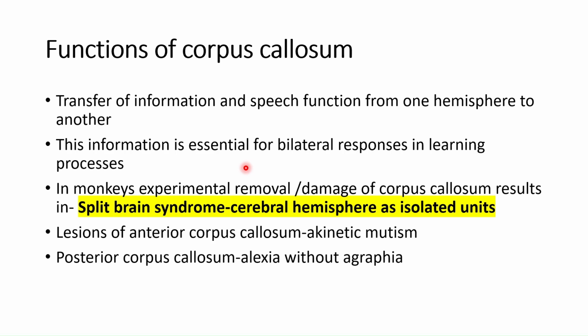लेकिन अगर कॉन्जेनाइटली कॉर्पस कैलोसम एब्सेंट है तो डायग्नोज नहीं हो पाता है, बिकॉज फीचर्स इतनी आसानी से नहीं आते हैं. सो यू कैन से दैट this congenital absence of corpus callosum is not easily diagnosed, and lesion of anterior corpus callosum will lead into akinetic mutism, no movement, no speech, and alexia without agraphia. He is able to write but not understand.